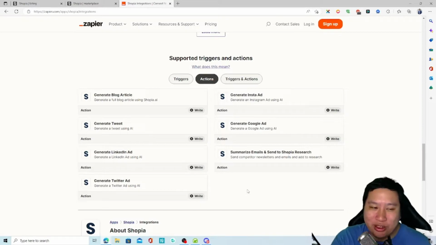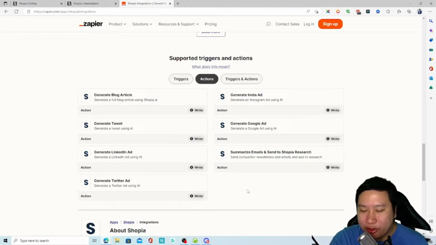So every 3 hours you can generate something with Shopia, and then Zapier posts it up.